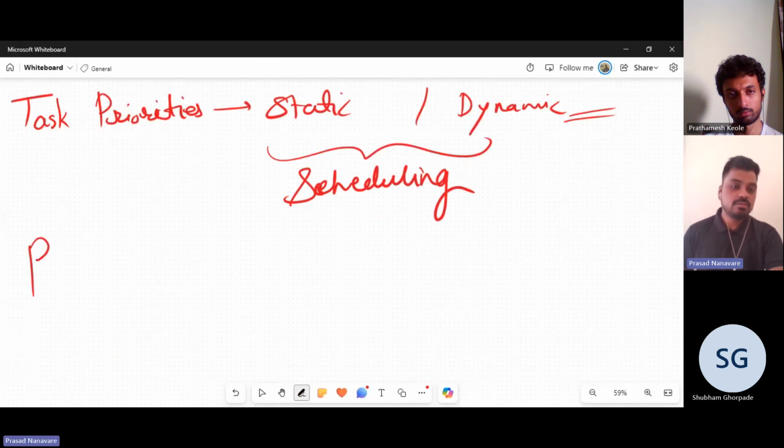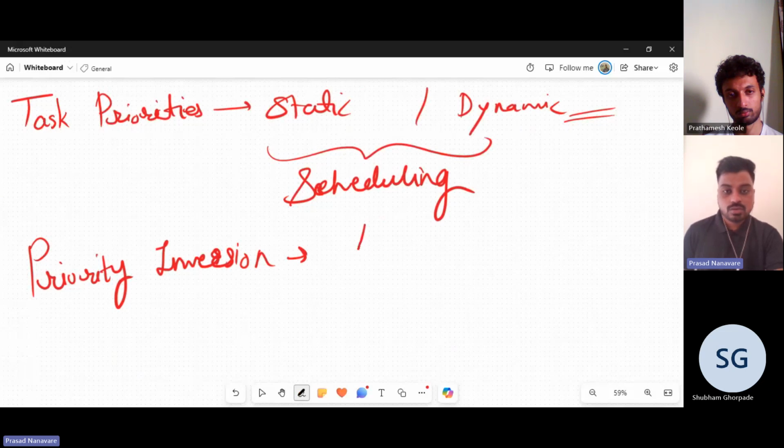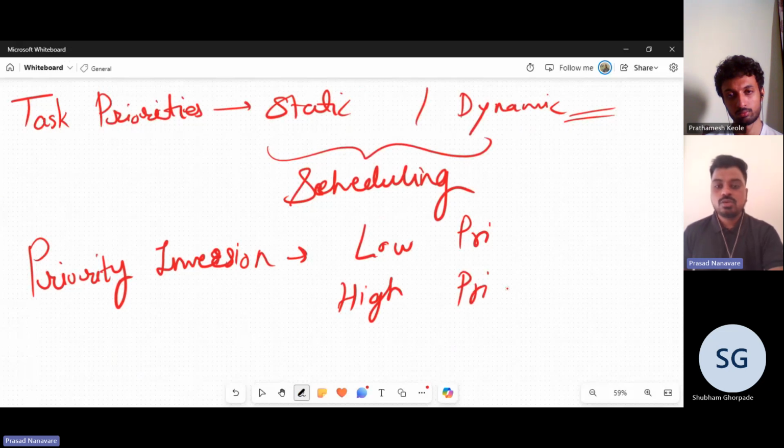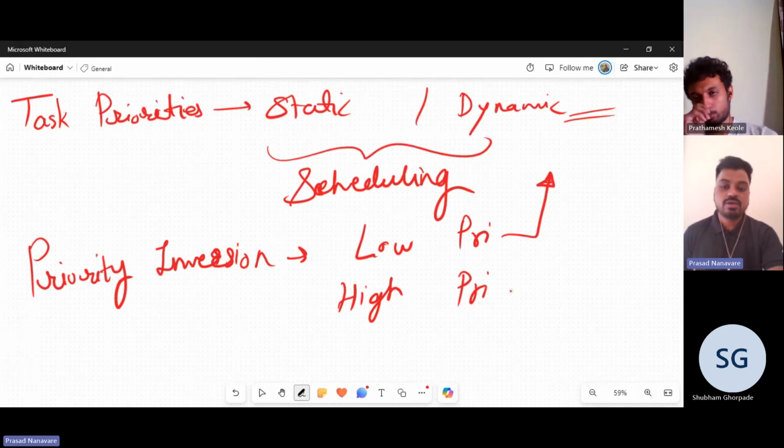Then there is something called priority inversion. Inversion मतलब अगर there is a low priority task and there is a high priority task. Okay, so low priority task can overtake the priority of high priority task.